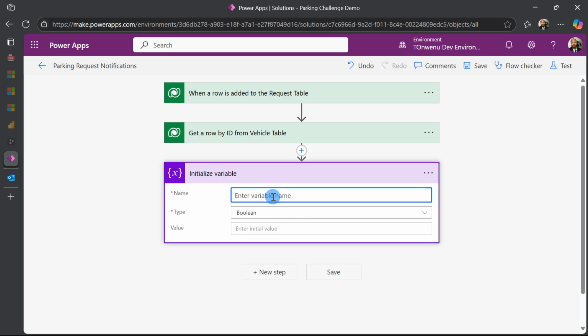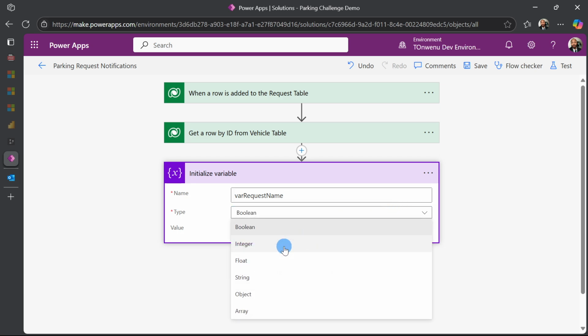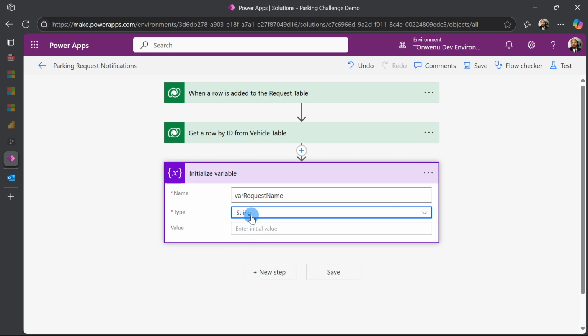So for the first variable that we're going to be initializing, this is going to be the request name, which is technically the request ID. And then this is going to be a string. So for the type, change that to string.